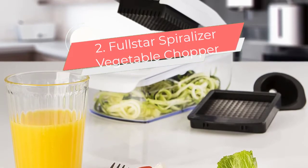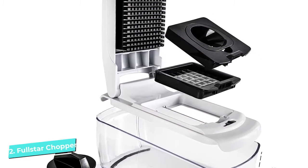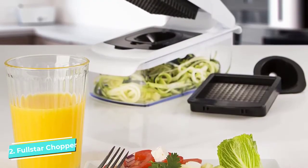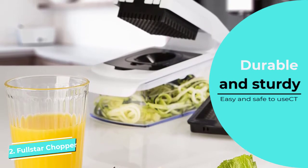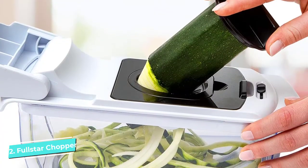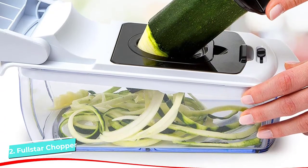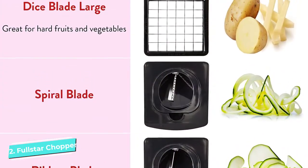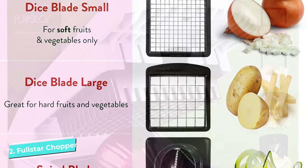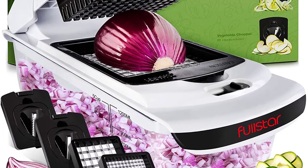Number 2: Full Star Spiralizer Vegetable Chopper. Arriving with four detachable blades to slice and chop your veggies, the Full Star Vegetable Chopper surely stands out among its competitors when it comes to both quality and affordability. With its user-friendly chopped lid and large container, this product does not require any cutting board. You'll definitely appreciate its heavy gauge 420 stainless steel blades, which are more resistant to rust and chip damage. Thanks to its razor-sharp edges, the product can effortlessly cut through tough vegetables. Furthermore, this vegetable chopper also comes with a rubberized TPU handle, which will give you a better grip while preparing your food. Additionally, its non-slip base will ensure that you can chop your fruits and vegetables as safely as possible.